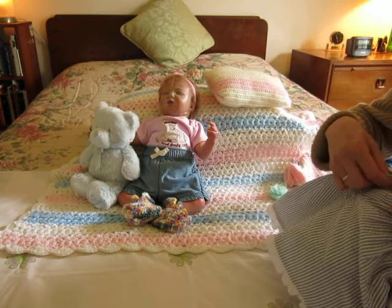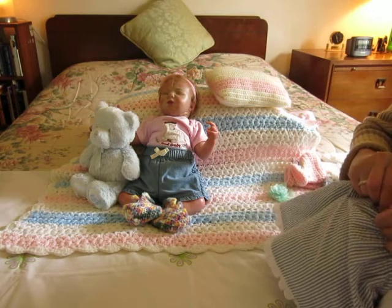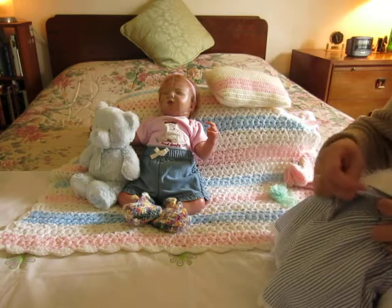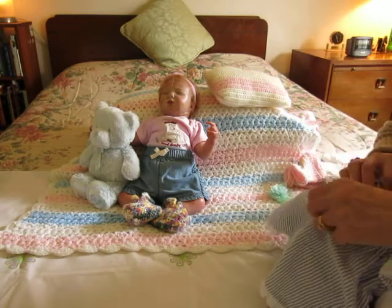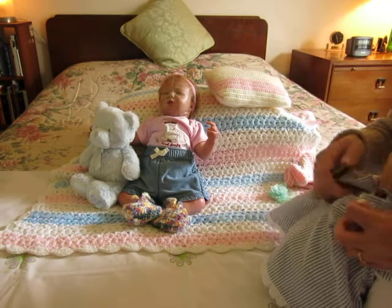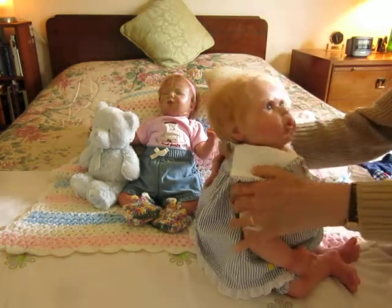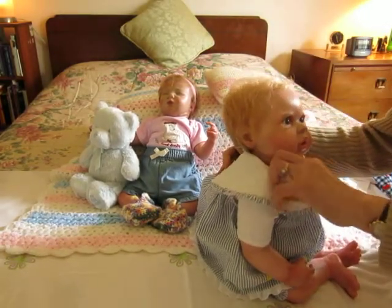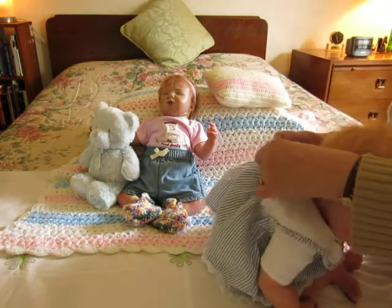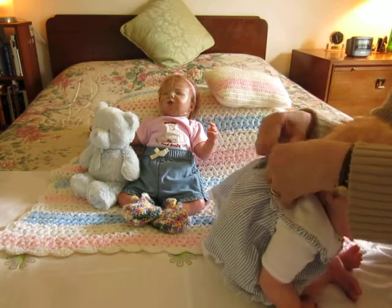So yeah, we all have hobbies, don't we? Oh, I'll try to dress this little one. She's probably off the camera right now. Oh well, that's okay. Let's see. Oops, where's the other button? No, I guess I missed it. Oh my goodness. There. Let's try this again. Okay, let's put you over here so they can see you. Yeah, so everybody can see what a sweet face you have. These buttons can be a little tricky at times. It's a good thing you're not a real baby, right?